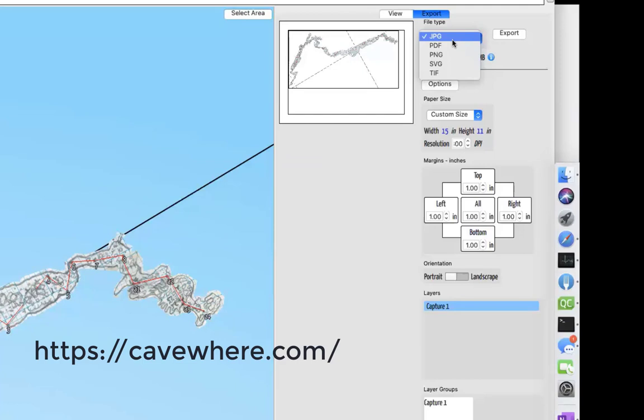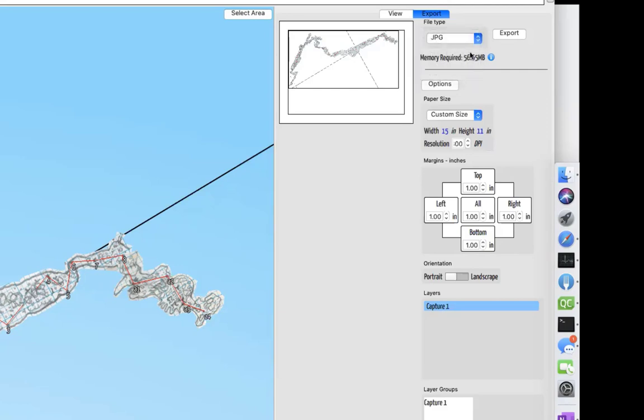Another great thing about the new version is this export functionality takes a lot less memory to run on your computer. I've moved all the tiling process. What happens is CaveWhere goes and takes a photo of your whole entire cave in a bunch of tiles and puts them all together. That takes a significant amount of memory because it uses it in a bitmap. If you're using a raster export like JPEG, PNG, or TIFF, it will require essentially this amount of memory that's underneath here.